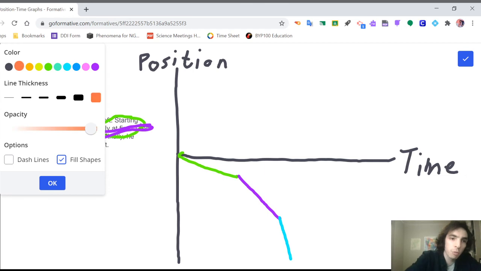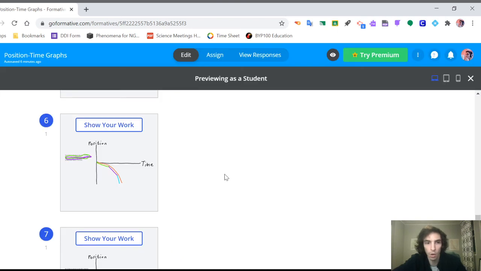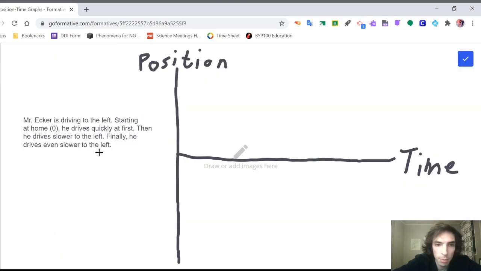And we could imagine if we had to draw a curve, if all we were told, instead of having these distinct sections of first I move slowly, then even faster, we could draw a curve to resemble this motion, showing that I am speeding up in the negative direction. Speeding up because as time goes on, this graph is getting steeper and steeper, and in the negative direction because I am moving towards negative y values, towards these negative positions.